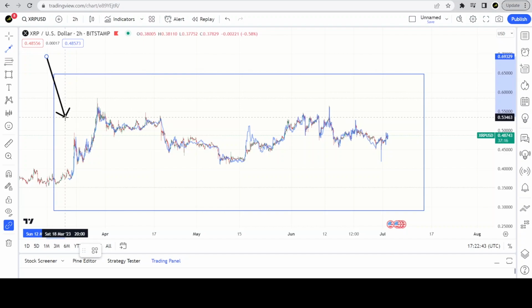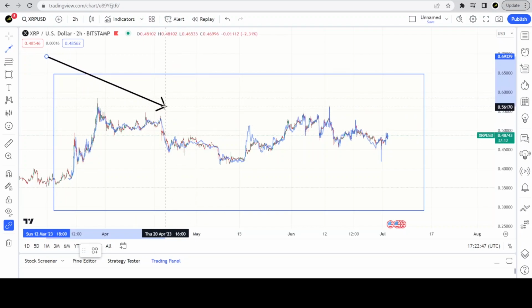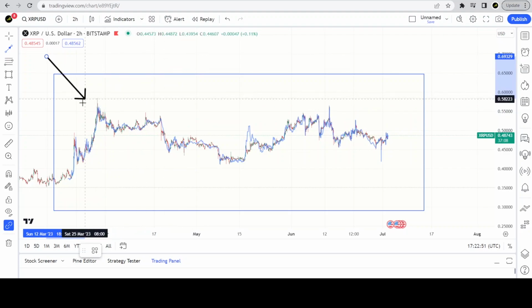So this is a zoomed-in picture. I'm on a 2-hour candle. And as you can see, once adjusted for timing, height, and depth, it is a close match. And that is because what we are doing is a very similar thing, which we did back in 2000. In this case, it was between 2019 and 20.